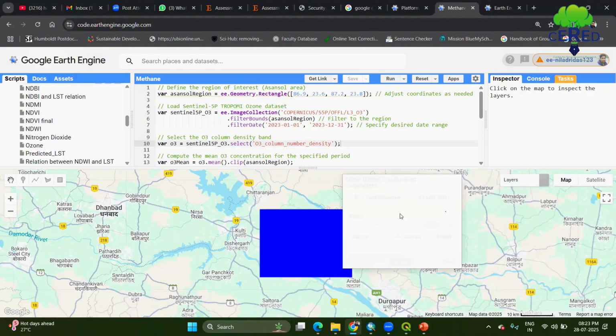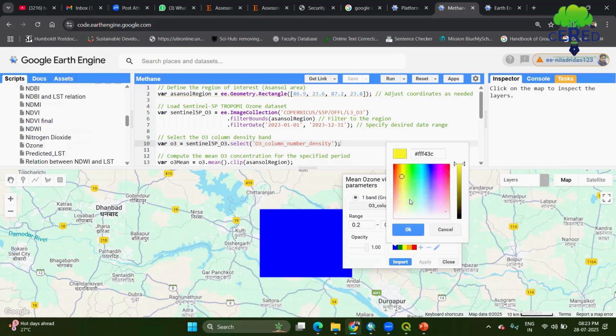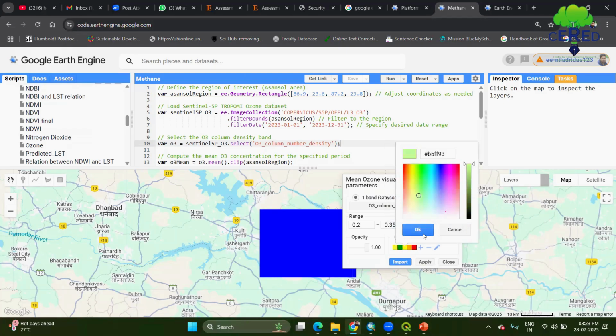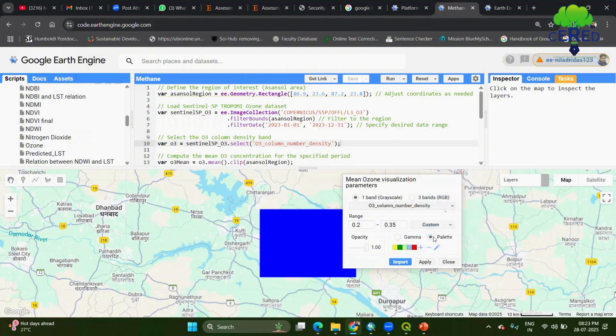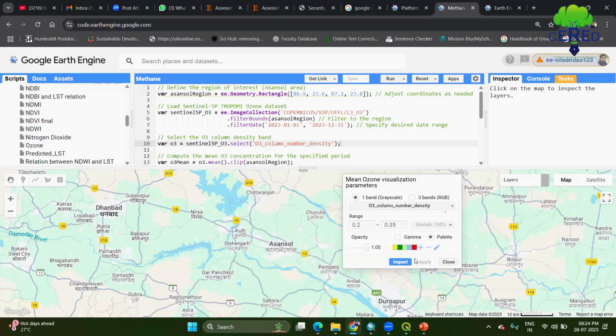Sorry, it is ozone, not methane. It is ozone. It's not showing properly.